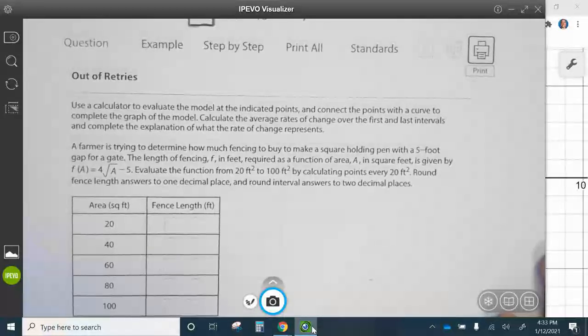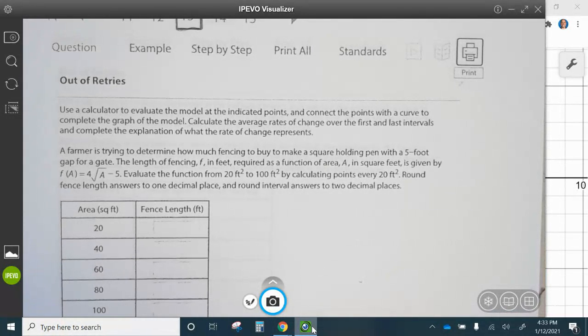Let's take a look at the next question. All right, two minutes so you can read that. I'm going to take a few seconds and let you read. I'm not going to read that all to you. I'm going to let you read that. Or I guess, you know what? I guess I should read it.